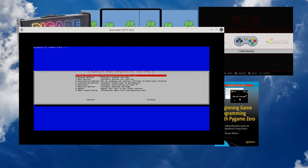Sorry, to set up the screen resolution. So there's a limitation when running Pygame Zero games on the console, and in particular in RetroPie and the emulators they use, they automatically scale the applications to fit the window, but that doesn't automatically happen for Pygame Zero. So I'm going to set quite a low resolution. I'm going to use 1024x768. It doesn't sound particularly impressive, particularly if you're connecting this to an HD or a 4K screen, but bear in mind that the emulators in RetroPie are actually designed for TVs, which are even lower resolution than what we're going to be using here.